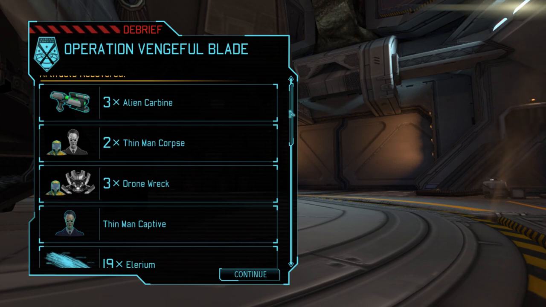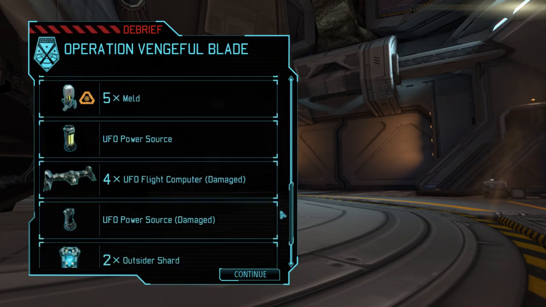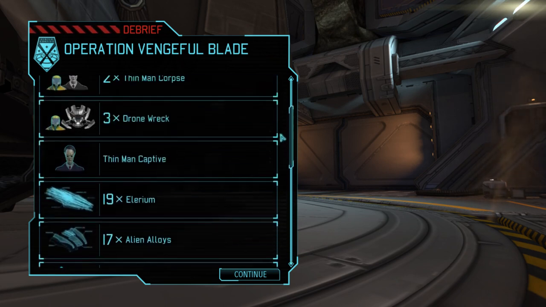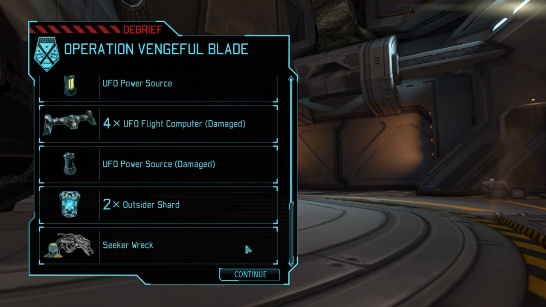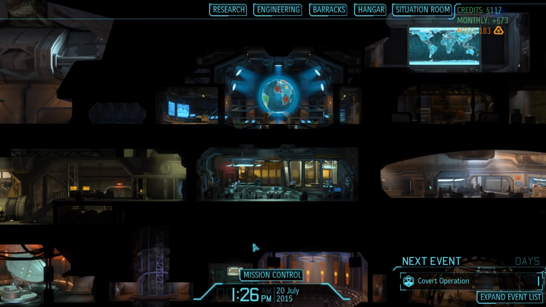Now, we got a lot of plasma weapons out of that, which is really good as well. One Thin Man Captive, bunch of Alloys, Illyrium, Power Source. Sadly, everything else was damaged, including those robot wrecks, which we blew the hell up. But we did get two Outsider Shards out of that as well, which is very good. Very good operation. Very happy.